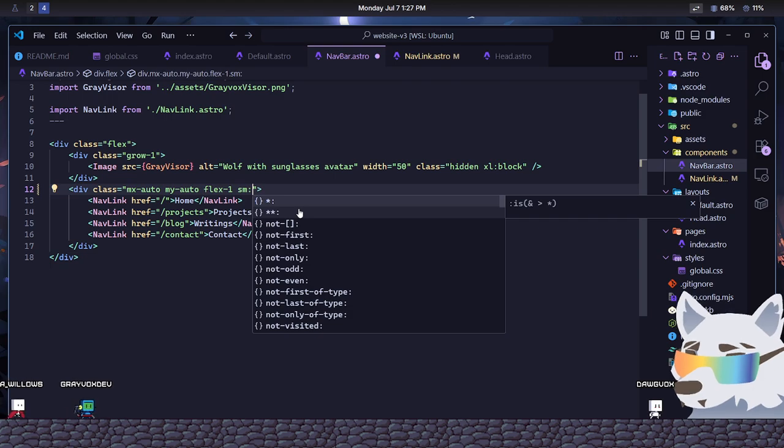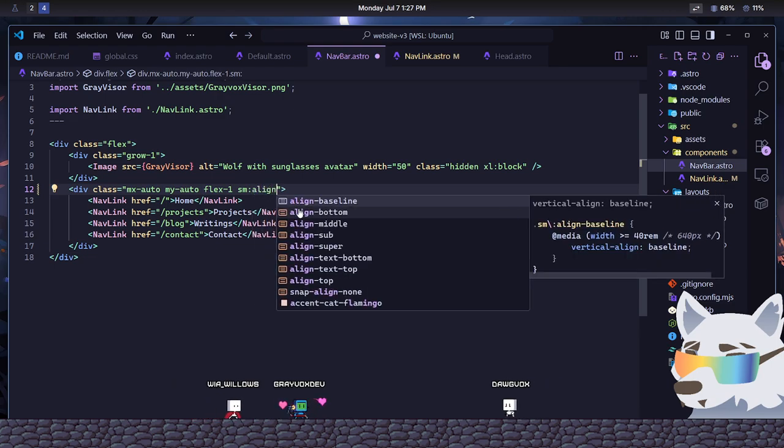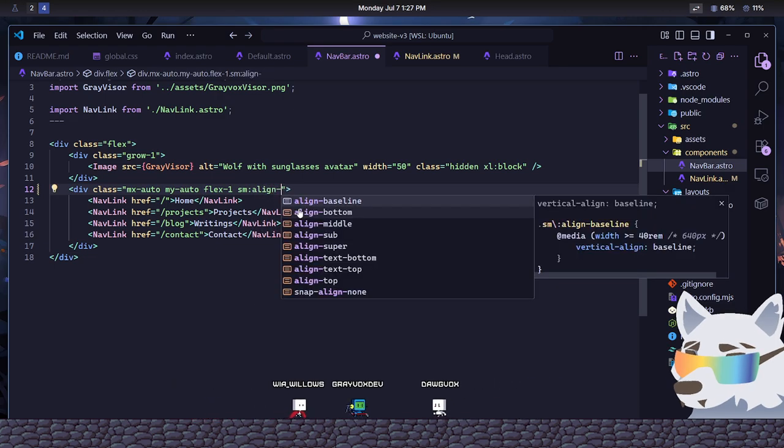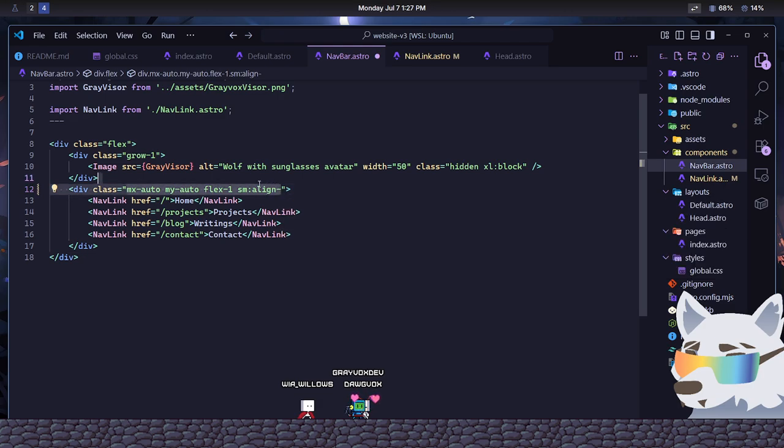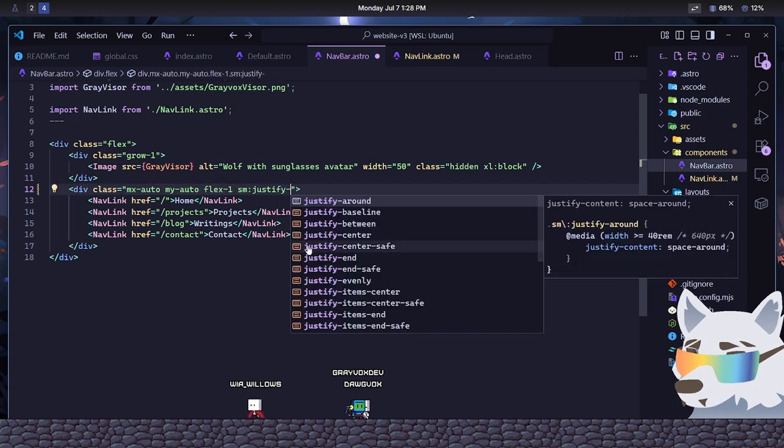Maybe only when it's small will trigger it to be aligned. Justify center.